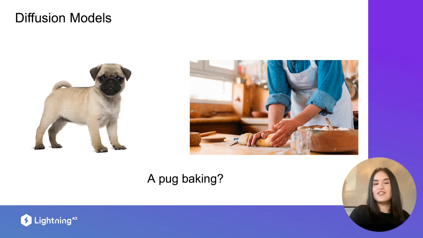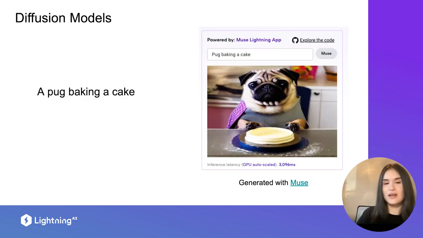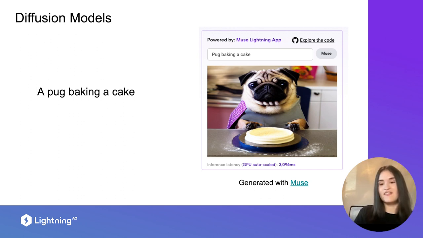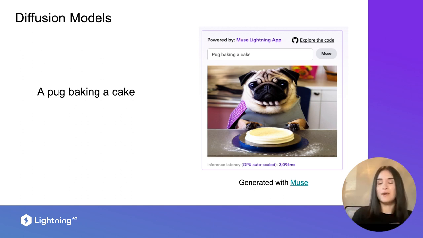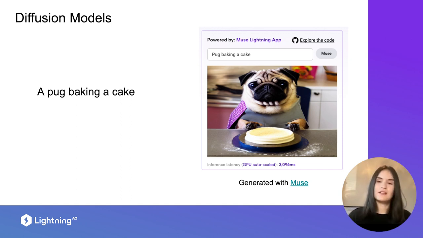Now, if I ask any of you to draw it, I'm pretty sure even if I brought Da Vinci back, it's going to take him a couple of minutes to get a good drawing we can understand. But four months ago, this amazing thing called stable diffusion came out where you can generate a picture of a book baking a cake in less than four milliseconds. This thing is generating an image from prompts in just a couple of milliseconds.